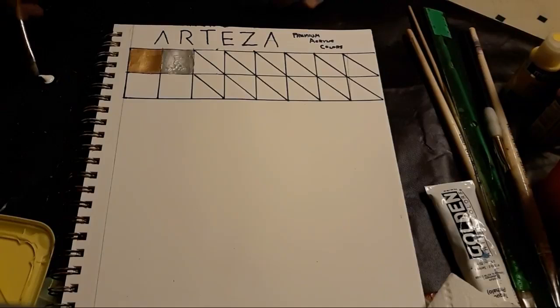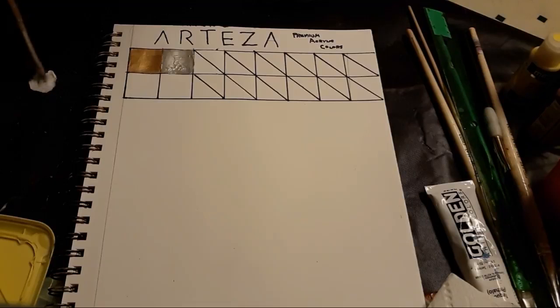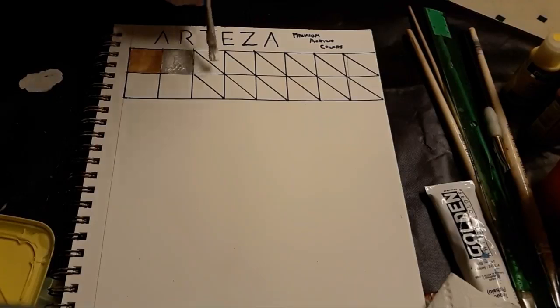I'm gonna get a little bit more water in there. That's one thing with craft paints, it's almost like they've already mixed the water in for you. So that's something to think about too. I mean, it's not really that way. There's actually quite a bit more to it than that. But when you're painting on canvas, and you really want to get some texture in there, you really want to have that professional paint. It really makes a difference, and the colors are more vibrant. If you really get into it, then it matters, but if you're just doing it every day, whatever.